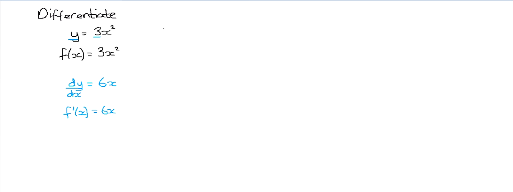So, let's write another one. Let's go for 9x to the 4. Now, when we ask you to do this, it's always going to be in index form. And you'll see in later videos it's not in index form, but we put it in there. So just bear that in mind. It's always going to look very, very similar to this. So power times the coefficient, so dy by dx, 9 fours are 36. The base value is constant, and we reduce the power by 1. It's as simple as that.